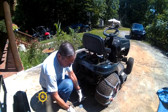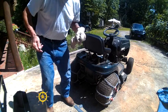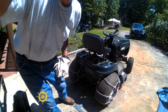That's pretty much all we can do because I don't have a drill press here. The drill press is up at the other house. I'm sorry about that, but it's going to take a while before I get finished. Bye.